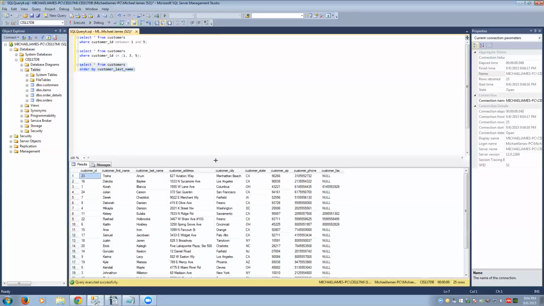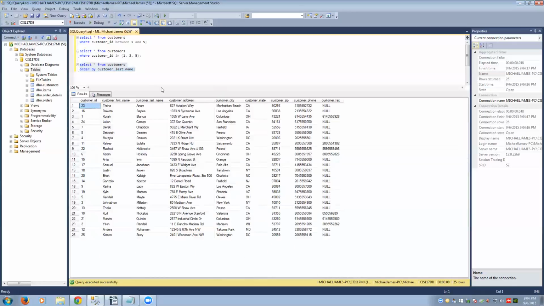We can see at the bottom of the screen here, if we pull it up a little bit, that we got all 25 records from the customers table returned, and they ordered those records based upon the customer last name. So we got those customer last names returned in alphabetical order. Those were the 3 different clauses that I wanted to show you all how to use.